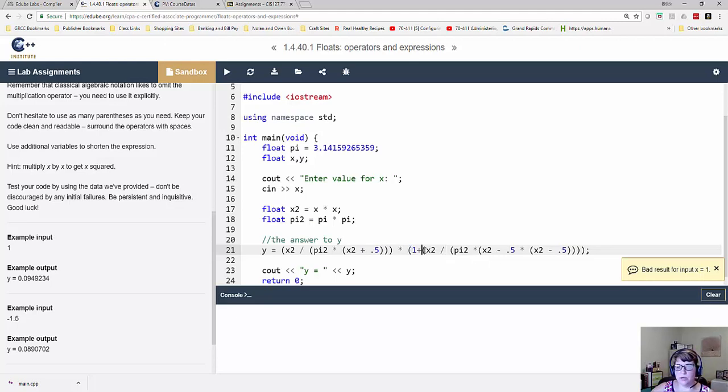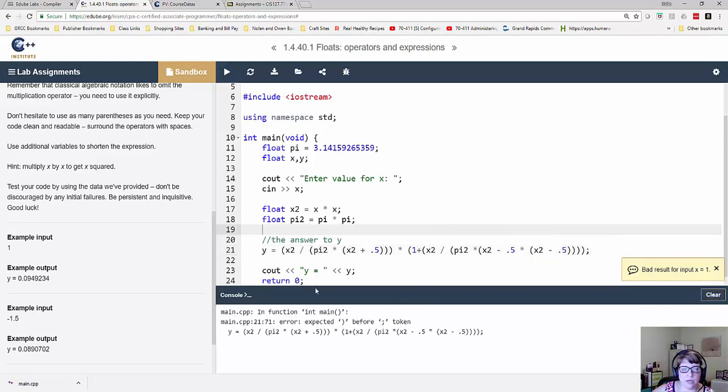Okay, the formula should be good now. Okay, we'll try it. Maybe it's not. Let's check one more time. Expected closing parentheses before line. Okay, this is good too.